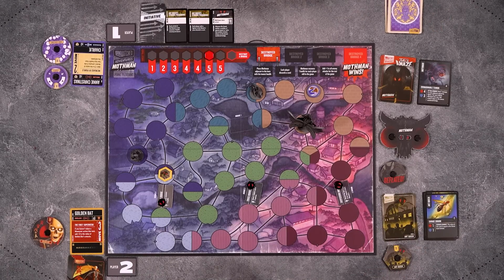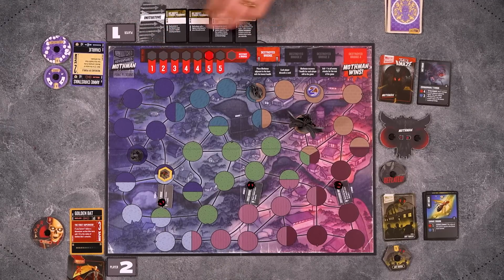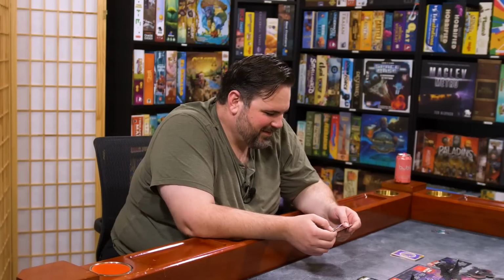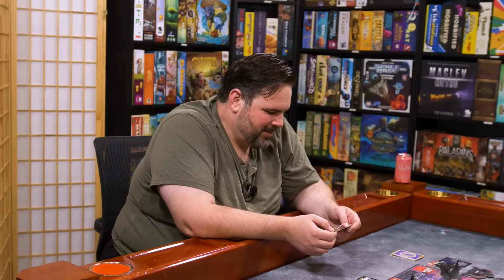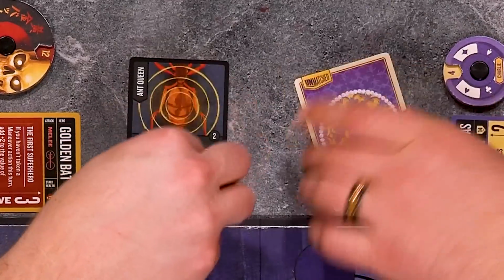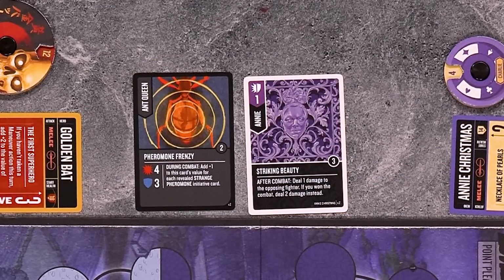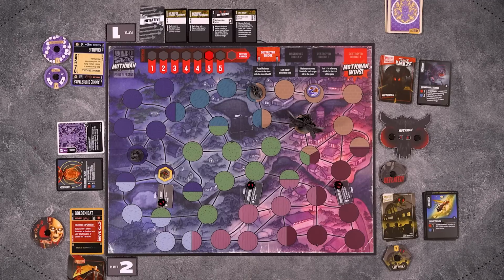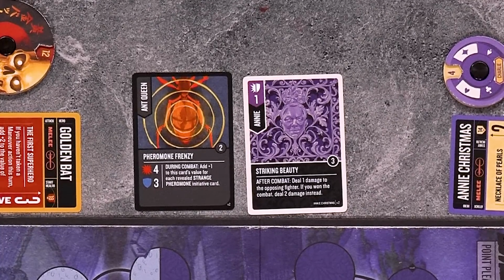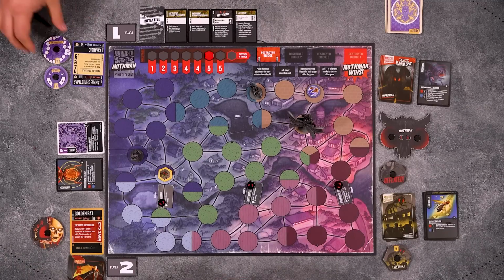Oh, man. Oh, it's Trixie Hobbits, eh? Who's up next? All right. Ant Queen. So she's right next to you, buddy. Man, getting pummeled. I'm gonna try, yeah. I'm just gonna hope that it's a reshuffle card. Nope. It's not. So during combat, add +1 to this card's value for each revealed strange pheromone. So their attack is going to be 6. Oh, no. You're blocking for 1. Okay. I am defending for 1, so I will take 5 hits.